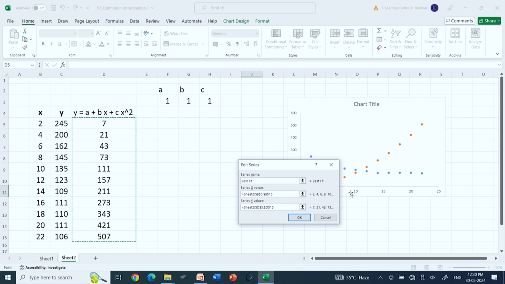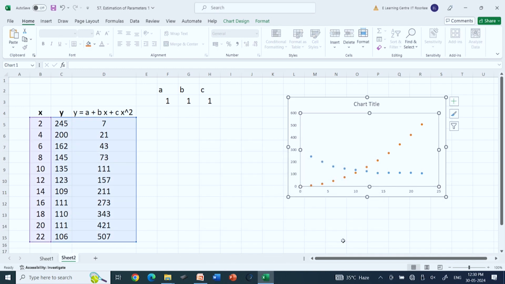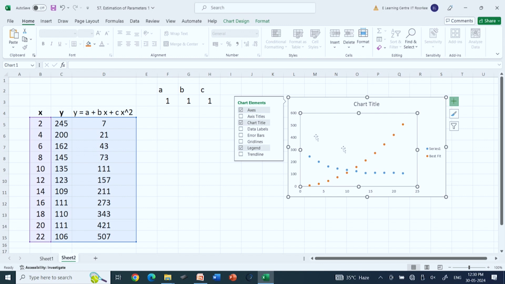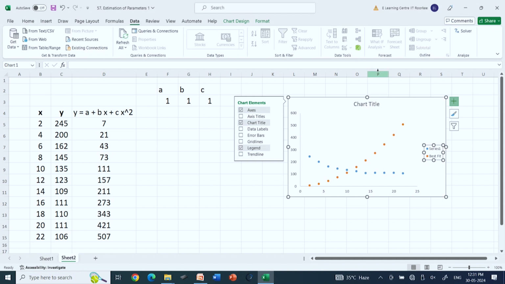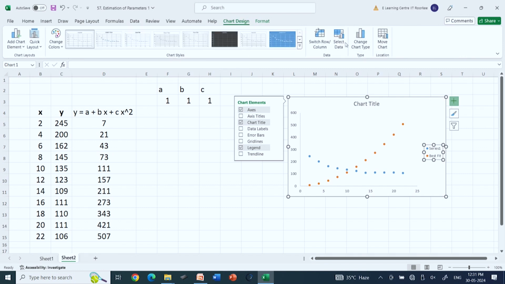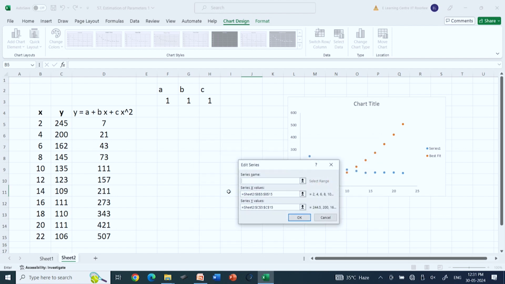So I got something. And show legends. The series 1, I can go to data, chart design, select data, series 1, edit and name it as data.